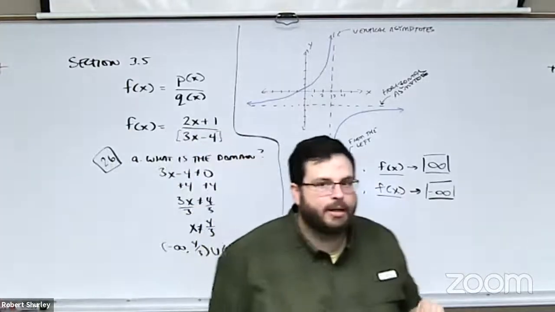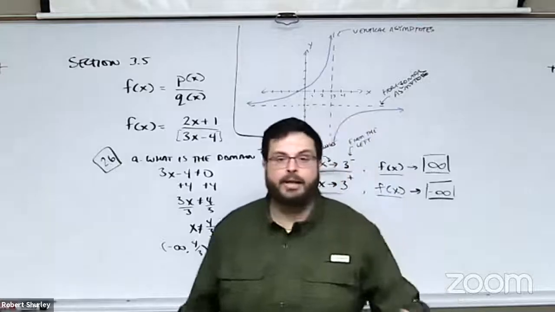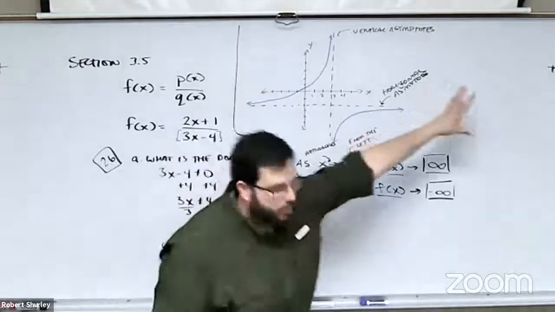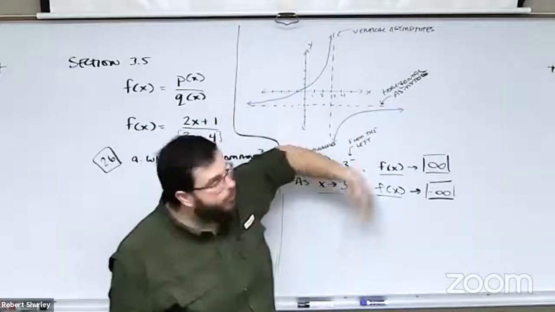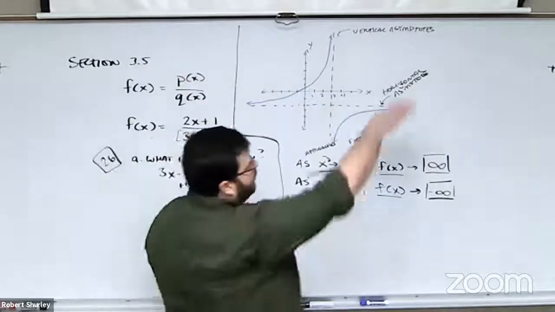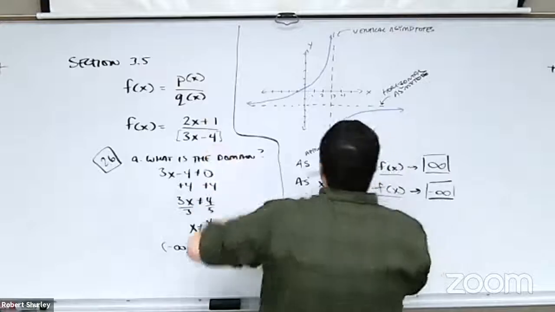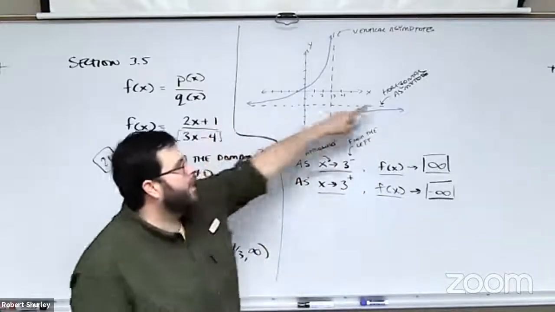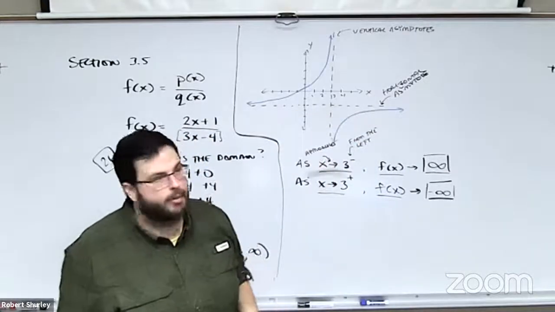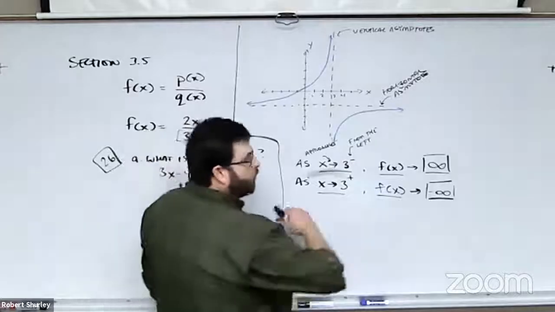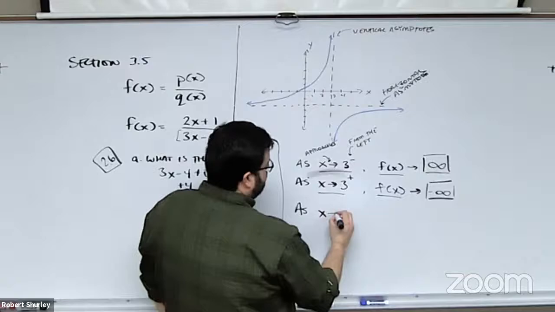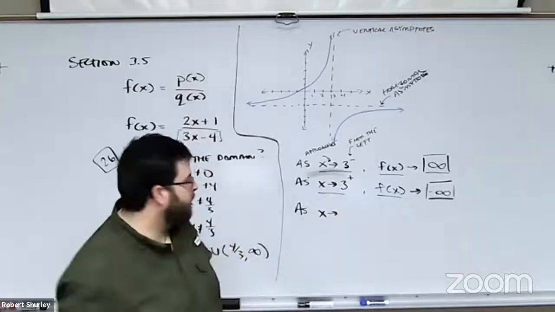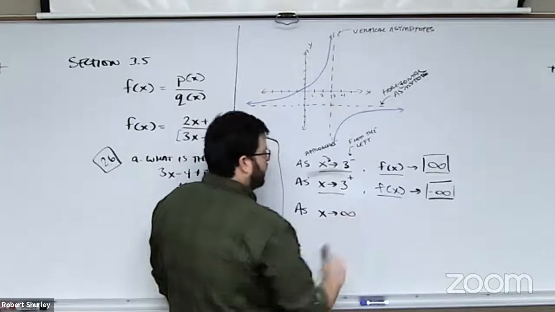So now let's talk about end behavior. We've already talked about end behavior. End behavior is what happens at the end of the graph. And with polynomials, end behavior just went up or down, on both sides. On the right, it went up or down, and on the left, it went up or down. Well, when you have a horizontal asymptote, that's not going to happen. So with horizontal asymptotes, the way you would notate end behavior is as x approaches either one of the infinities. So let's do positive infinity.